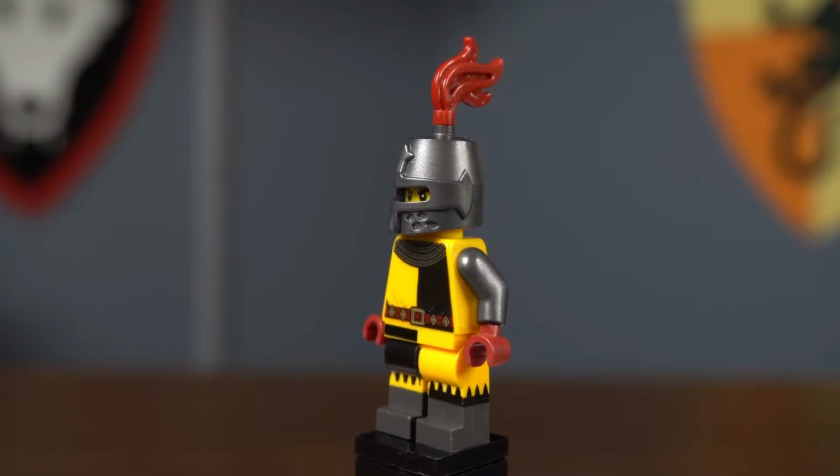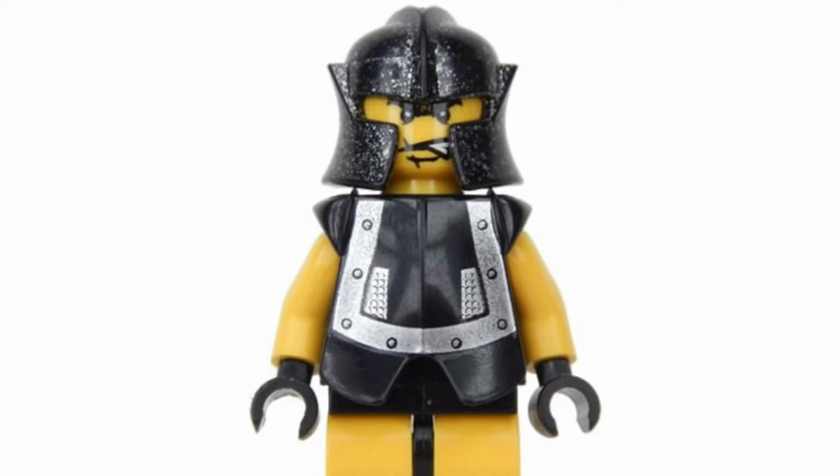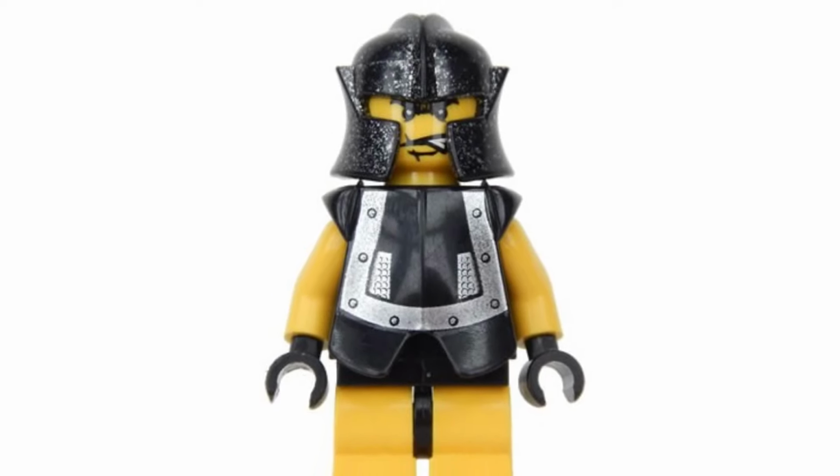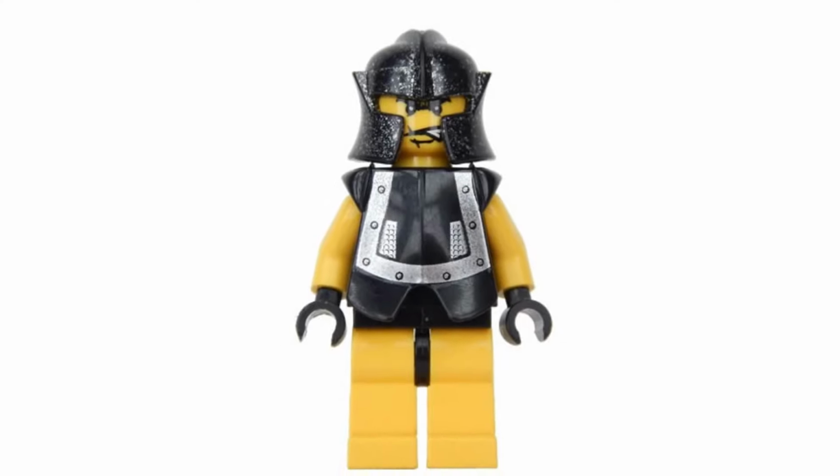There is literally one other time where yellow and black has been used as a color scheme in LEGO Castle, and that was for the Rogue Knights in Knights Kingdom 2. And it looked awful. It was so bad. Like, they looked like they were naked, which was just not right.